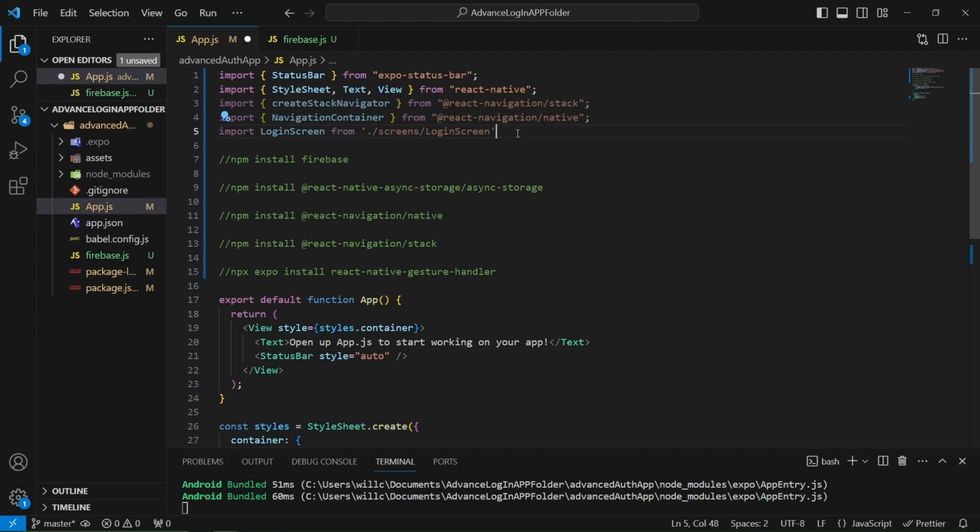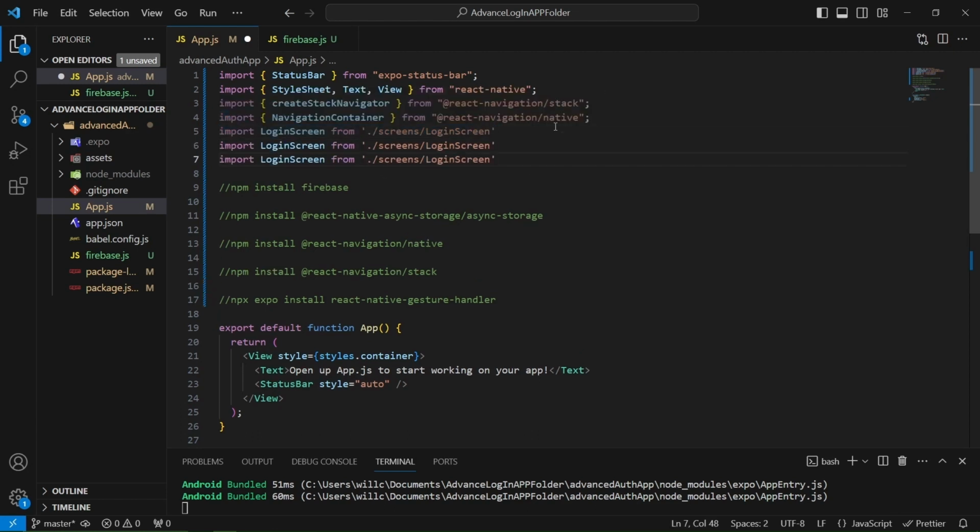We're going to be adding this for two other ones now. So instead of typing the whole thing out, I'm just going to copy it, paste it below, and then paste it below again. Now this one here is going to be for the register one. Let's add that, Register. And then of course, we're going to change the name of the path as well, just right over here. Awesome. All right, and then the one below that one is going to be for the home screen. So let's change that, capital H Home. There we go. And then right over here as well, capital H Home. Awesome. So far, so good.